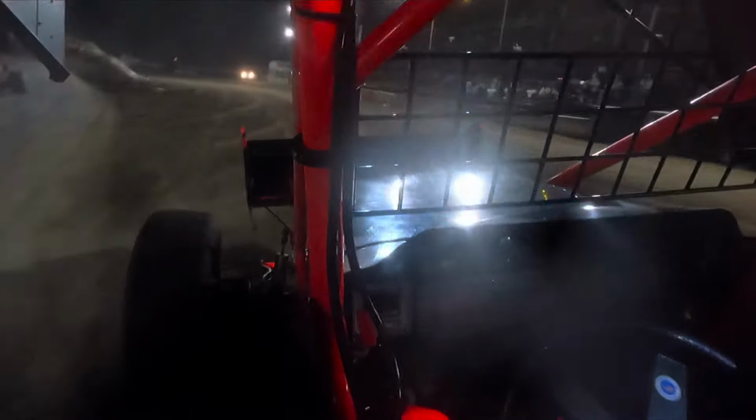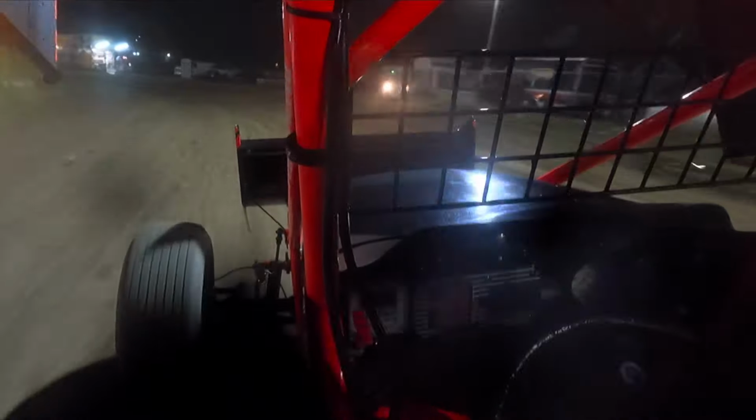And it's hard to slow the wing car down because as soon as you touch the brakes, it turns left. So it's not like your typical street car where you use the brakes to slow your car down on entry. This thing is like its own beast. But we're still reeling in second. Oh, no, we just went checkered. We end up running third. But I was pumped. And that is a wrap on the video.